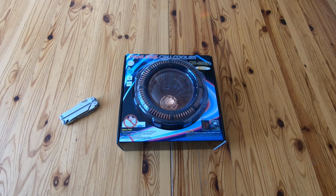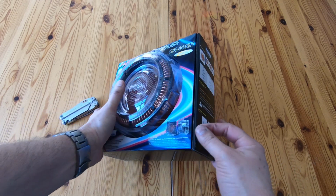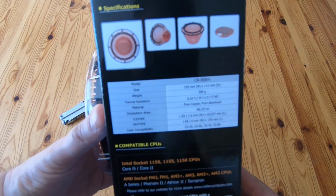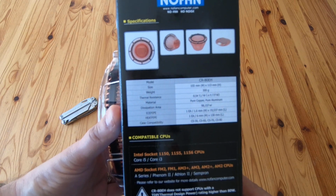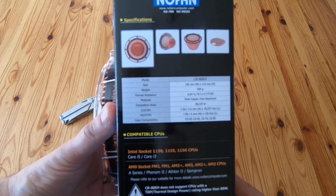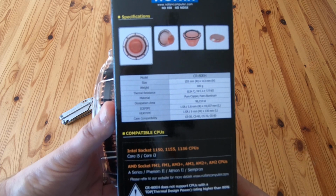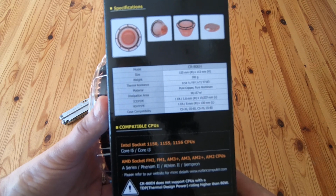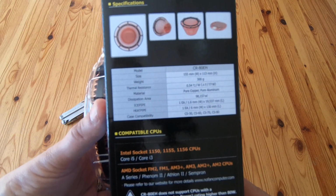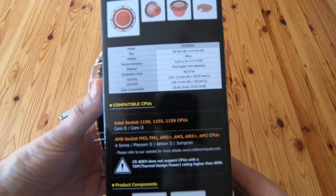So if you want a completely fanless solution, this is pretty much the only one you can get that doesn't have any fan at all, and is advertised as such. So let's have a look at this particular one. Basically it's 300 grams of copper with a bit of plastic and a bit of aluminium, and I think they want you to use it with their case because they do a range of cases.